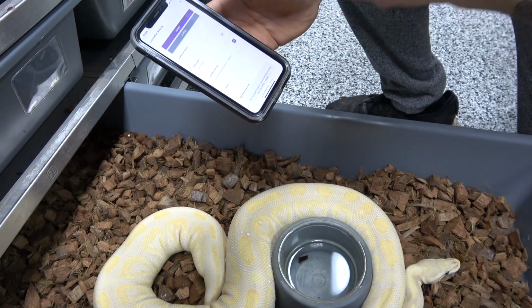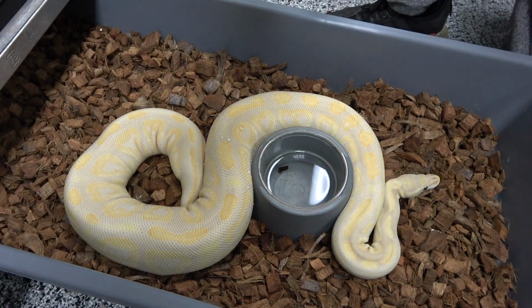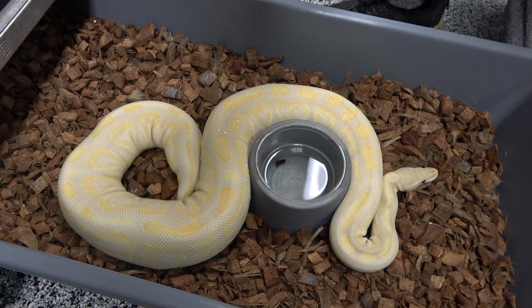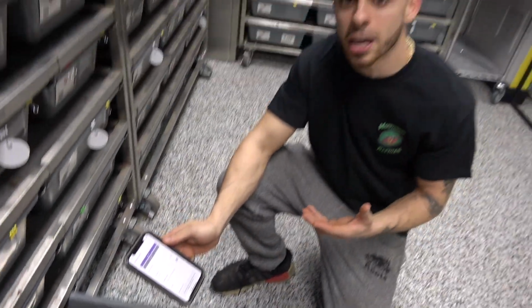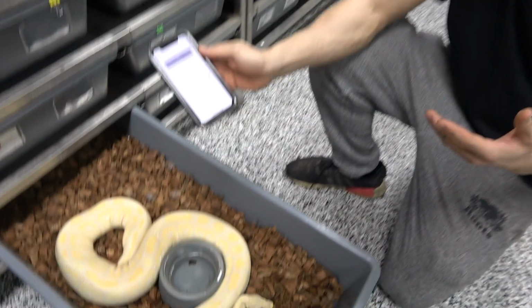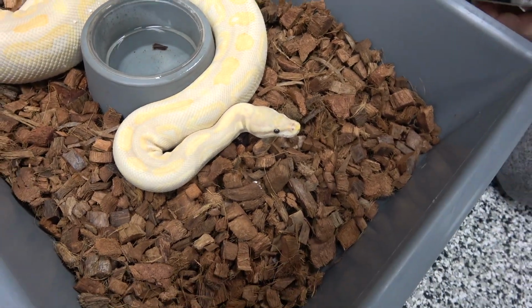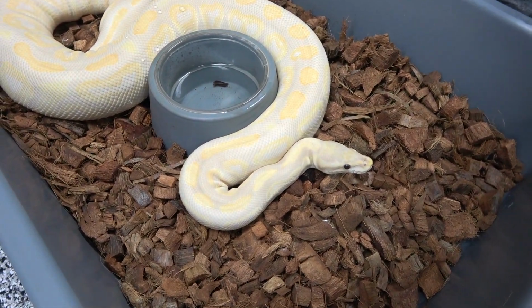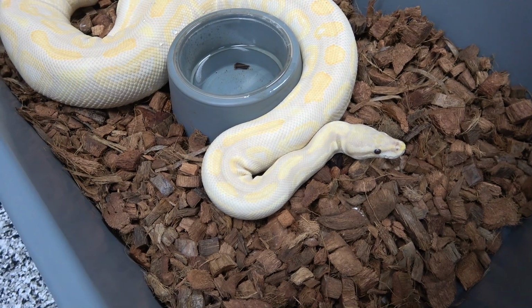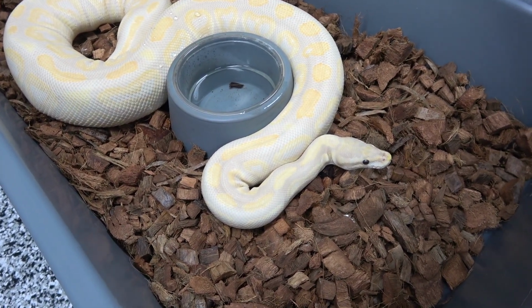We bred a Firefly Confusion 100% het lavender to this. Since it was a het lav to a visual lav, about half of the babies in the clutch should be visual lavenders. And since Confusion, which is the gene that we're really aiming to hit here, is a codom, we should have half of the babies being Confusion, so 1/4 should be Confusion lavenders and lavender Confusion combos, which is really cool and groundbreaking stuff. A couple years back, Justin Kabilka made some really cool Confusion lavender stuff, and we're hoping to do the same with this clutch.